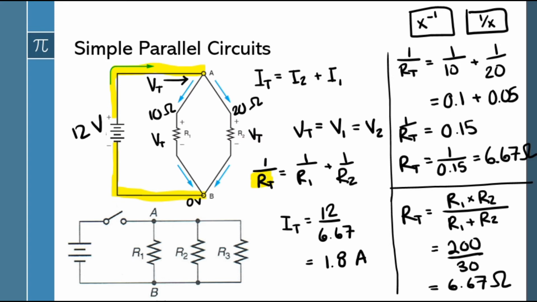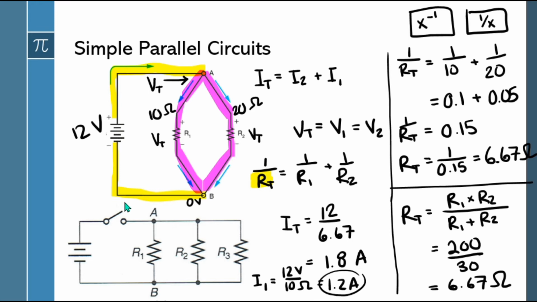And because that current splits in parallel, it's the thing we don't know in each branch. So that's the one we actually end up solving for, because we know that in each of these branches, because there's no other place to drop the voltage, each of these is going to drop 12 volts, an entire 12 volts on either side. So if we want to find I1, we're just going to take 12 volts and divide it by R1, which was 10 ohms. And that will give me 1.2 amps.